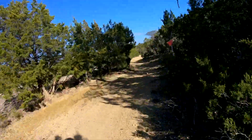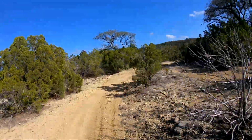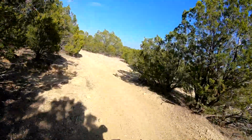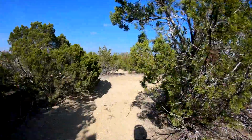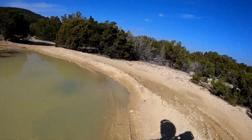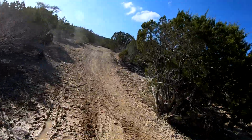There's kind of a bad spot with that turn, but work it a little bit, you can figure it out. Pretty big mud hole right here, trying to stay up on top of it. Oh yeah.